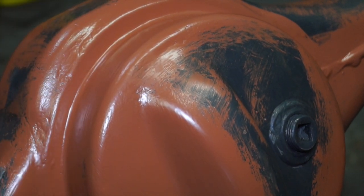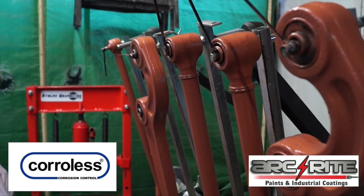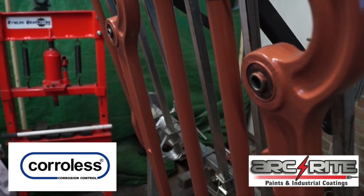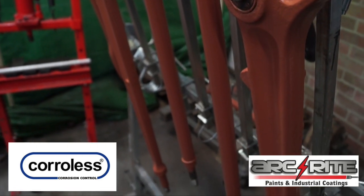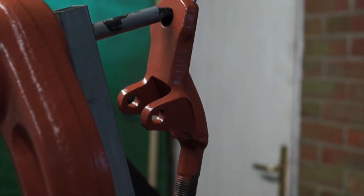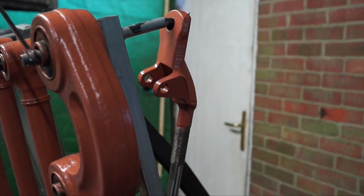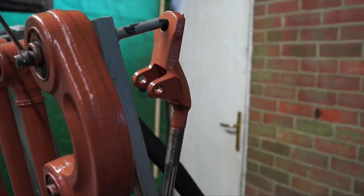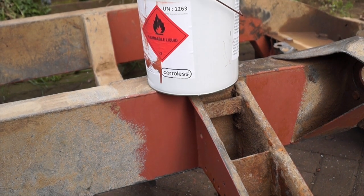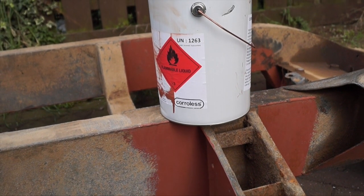It's always good to key it back and feather it so you get a good finish — however I'm going to leave it for this tutorial. Corollas primer, or rust inhibitor, is a very good ground base for painting metal that still has rust on it. We cleaned it off, however there will be rust that could burst through. Corollas has a 30-year reputation for rust stabilization and control, so we're going to trust it. This will stop any rust growing back through underneath the top coat.